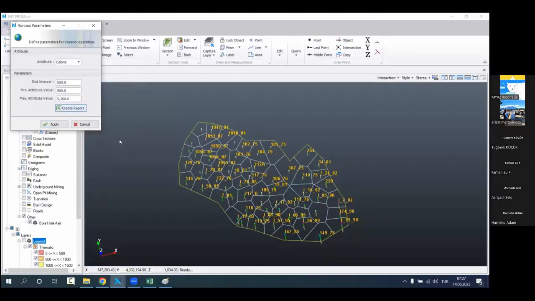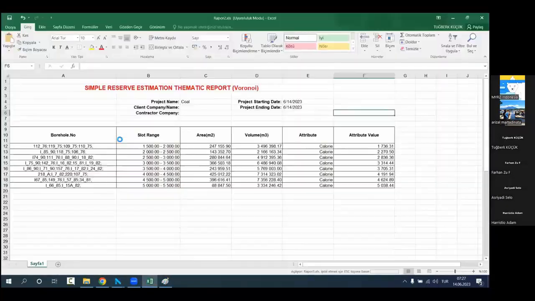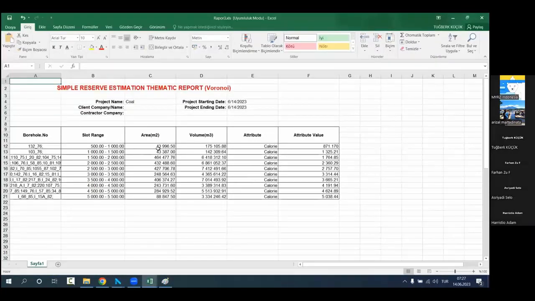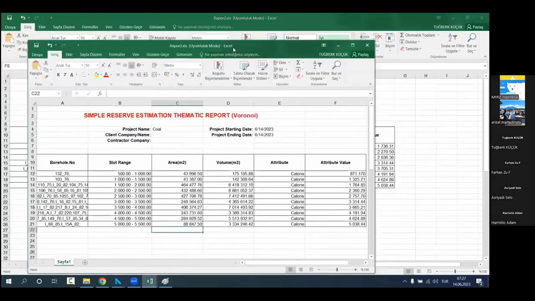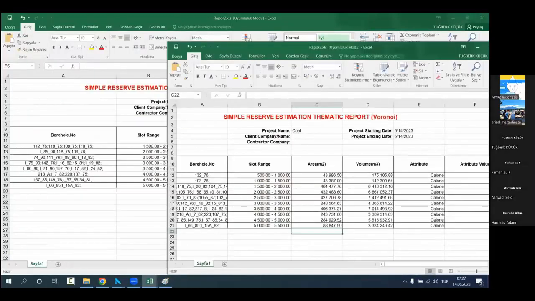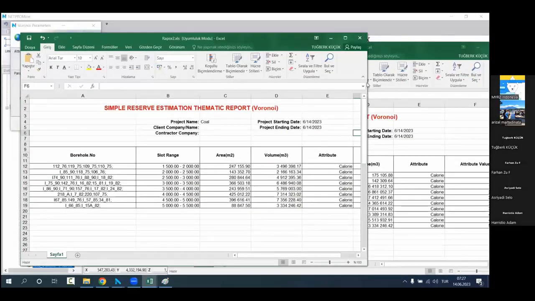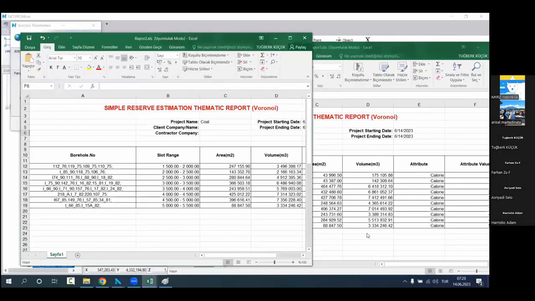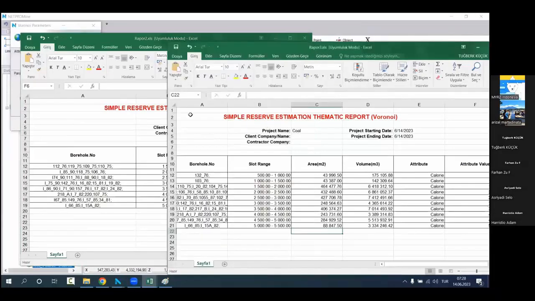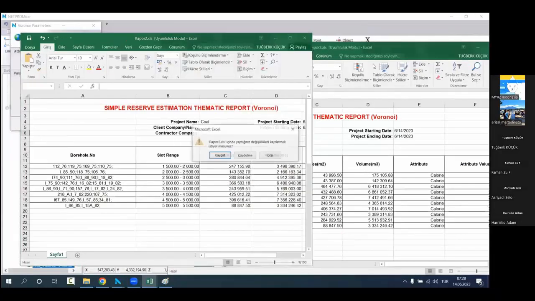By selecting all of the boreholes now, I'm going to create a report. So, okay, this one is a little bit different than the other one. We do have different volume information here, and we do have different volume information here.